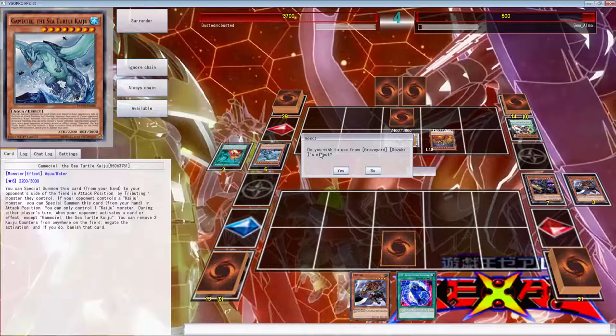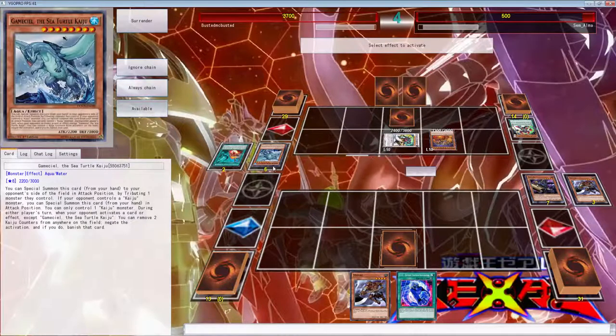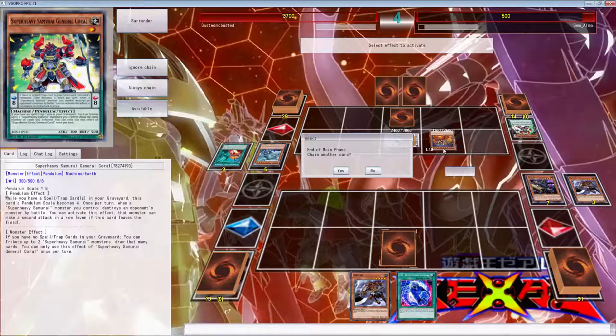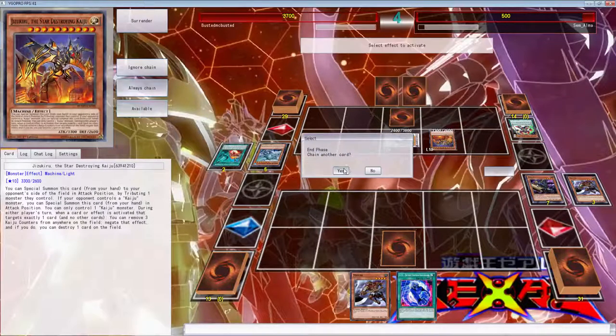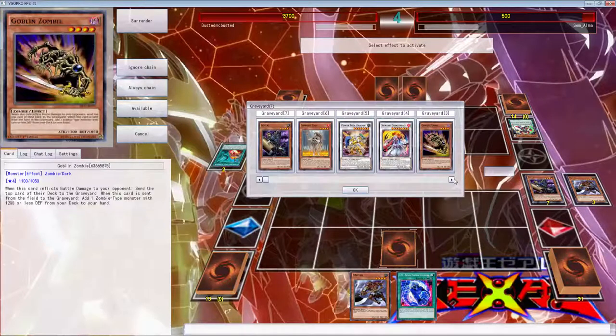Do I need to use Gozuki? I think not. No, we're not going to use Gozuki here. Oh wow, I really thought this pierced. I was like, oh, we're done. We're done. I really thought this pierced. In main phase, nope. Okay, in phase. Wait, what do I have banished here?